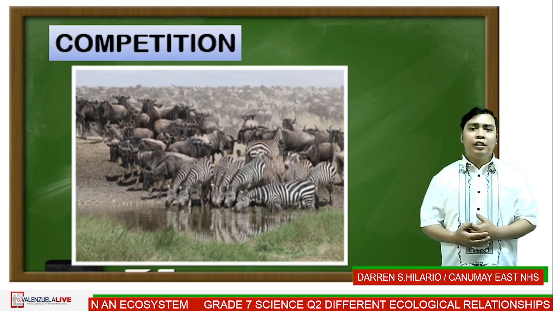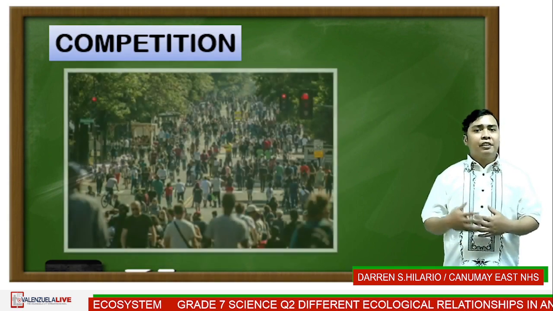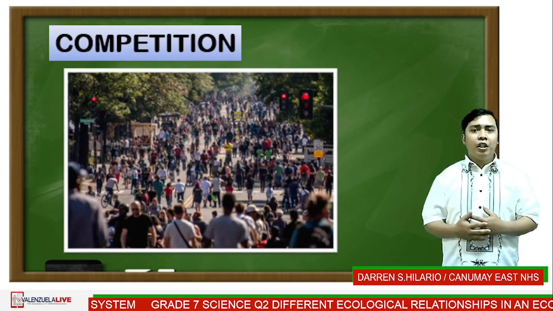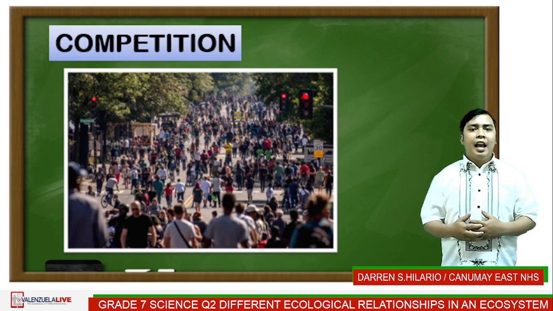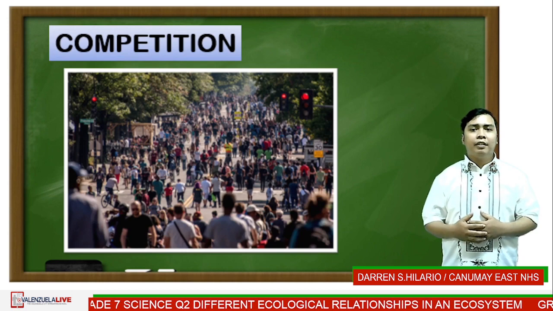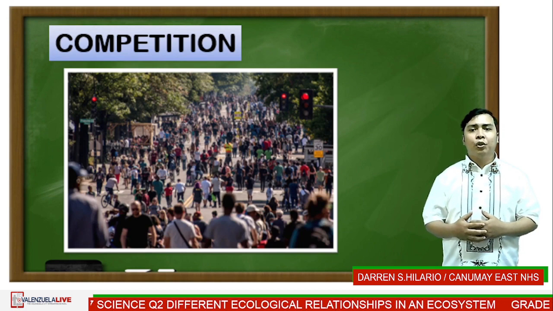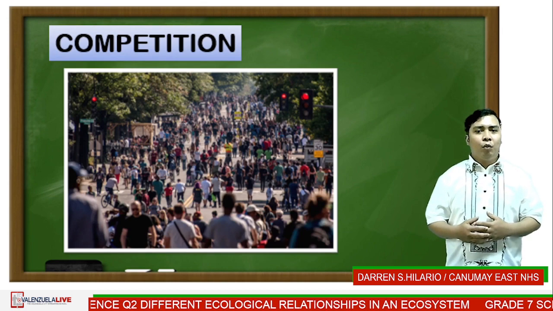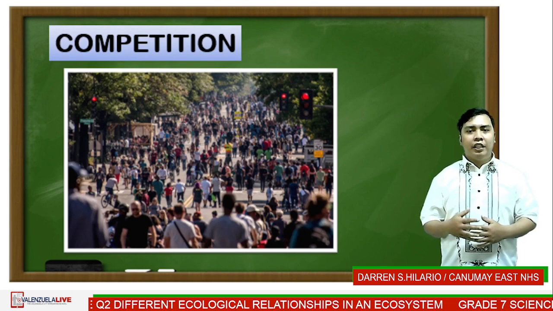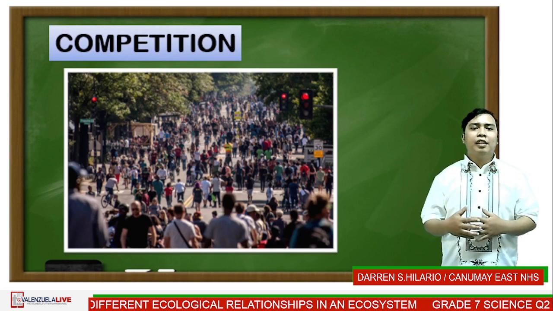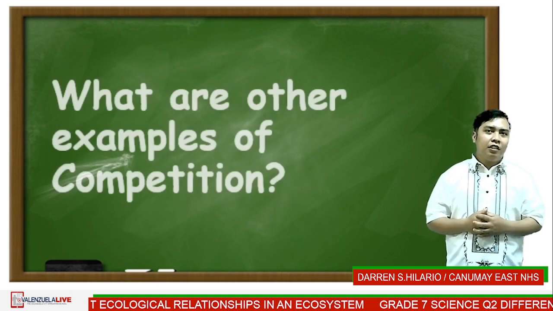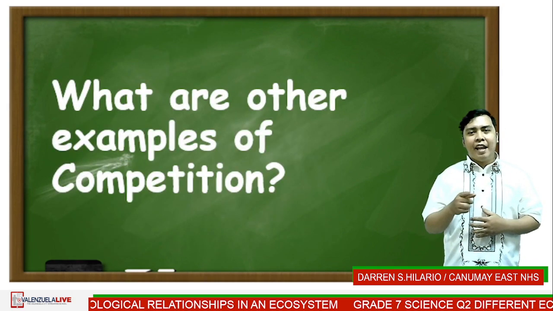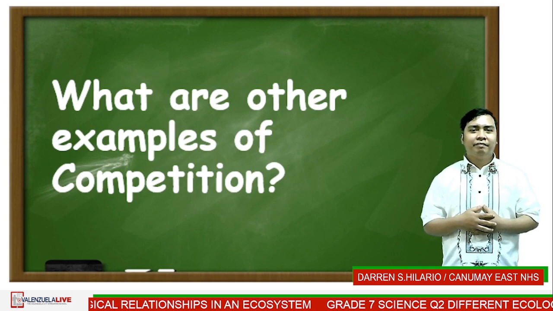Competition may also exist within humans, and as the human population continues to increase, humans are in competition with nature. Our requirements for survival are just as basic as those of plants and animals. We breathe the same air, drink the same water, and use the same space. Can you think of another example of competition? Type your answer in the comment section.